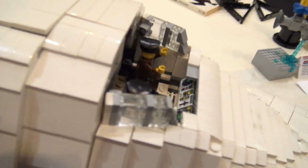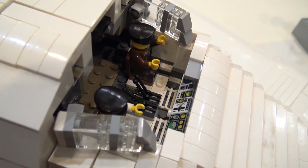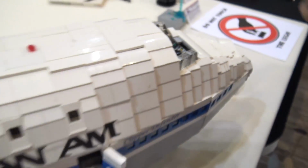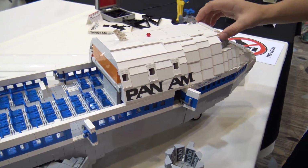Sorry to let you guys get over there. See the cockpit. There's a couple of pilots there. I know one's from World War II, but it was a standby pilot, right? You have to have one ready. Sure, I'll leave that off for now.